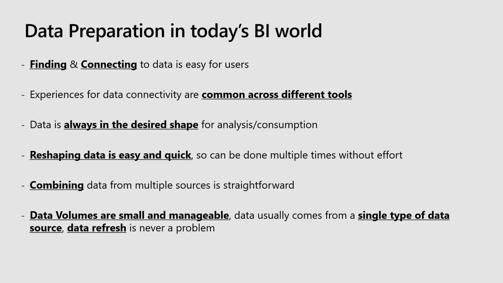So very rarely you have to actually go and apply any set of transformations or prepare the data differently. But even in the case you do, that's actually also very easy. And you can do it multiple times without any effort. It's easy to make it repeatable, refreshable. It's all straightforward. Combining data across multiple sources is very infrequent because most of the times data is in a single place. But even in the exceptional cases where you need to combine data, that's actually straightforward as well. The data volumes are relatively small, easy to manage. Tools are very performant. It's a breeze to actually go through preparing data, right?